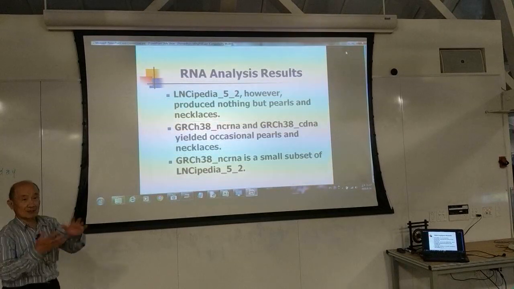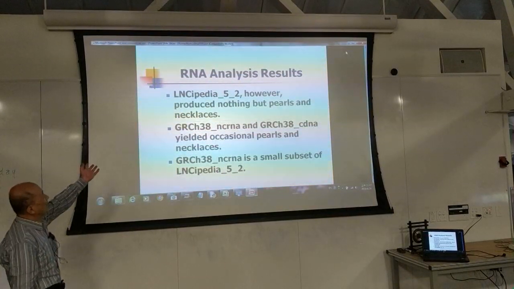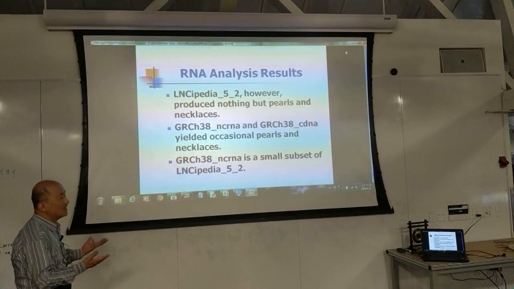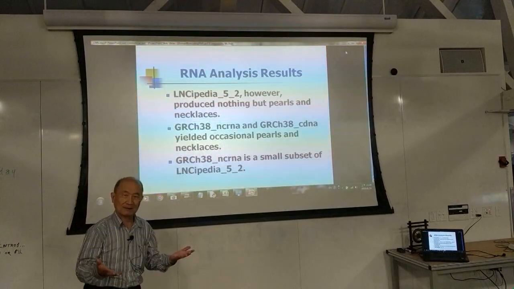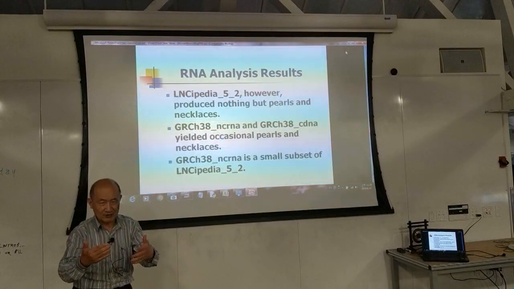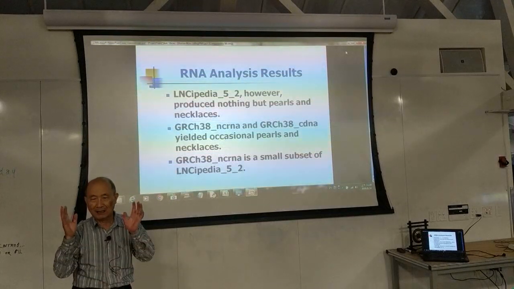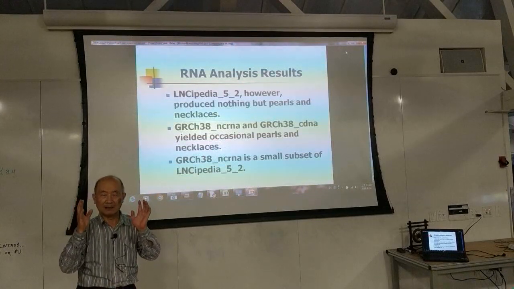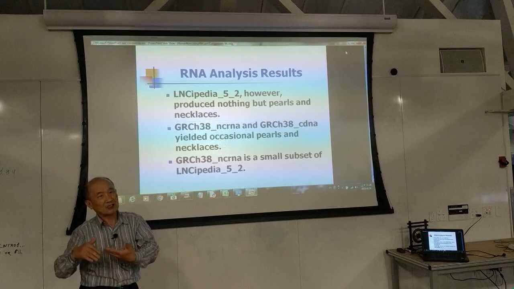Long non-coding, so all other files produce occasional pairs and necklaces. I was happy to see just a few, because it makes my point that these pairs need to be connected into necklaces. So it proves the concept that these codes are expressed in pairs, and pairs are connected into lists. It supports my thesis that the information in the genome is organized in lists, and the nested list can solve any problem in computers, so it should be able to solve any very complicated problems facing the cell computer.